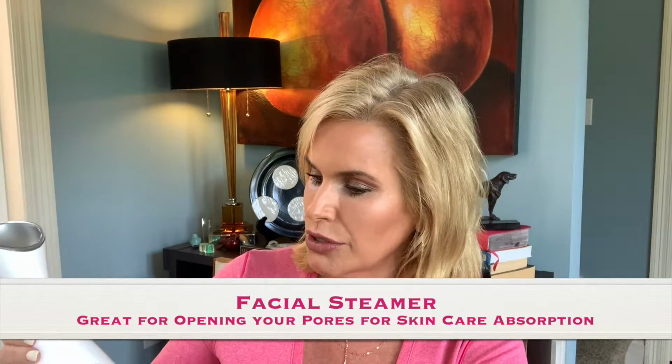This is a facial steamer, and the girls and I have really enjoyed it because you can just put the water in here and then you close it. It did come in and it was broken, and I probably should send it back, but under the circumstances I was like, you know, it's still working, so I'm okay. But I will link some other brands of this. It was not very expensive at all, but it still works perfectly fine. And we steam our face with it, and what it does is that it opens up our pores so that my skincare products will absorb better.